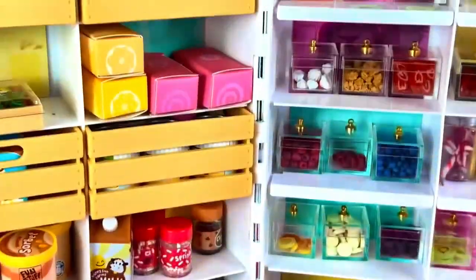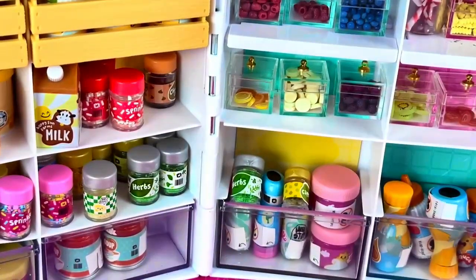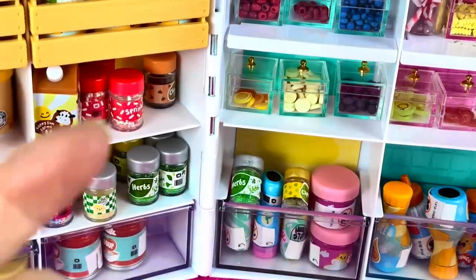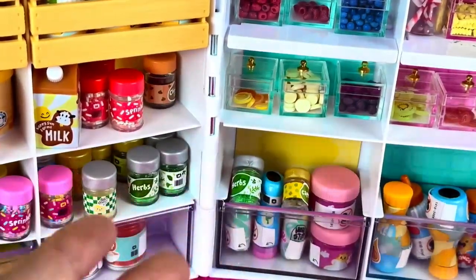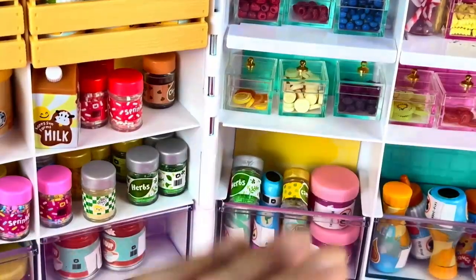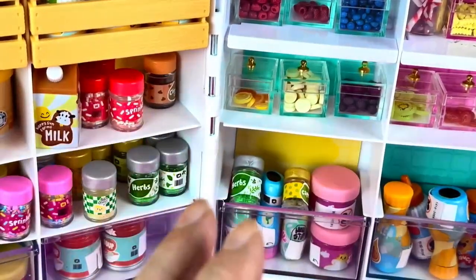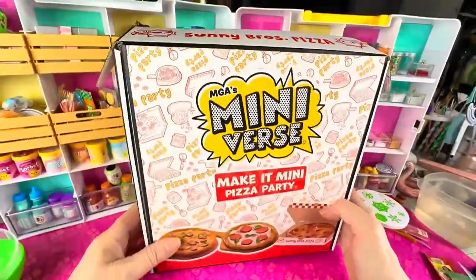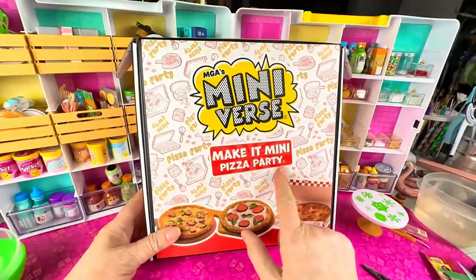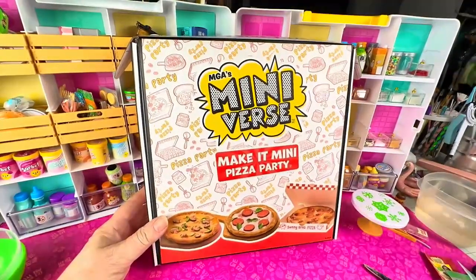All right, so now Santa. I think Santa just didn't catch me this year because he's under the impression I was a good girl. Yeah, I really wasn't, but as long as you think so, I'll let them think that. So here we go. I have the Miniverse Make It Mini Pizza Party. And you can make your pizza.